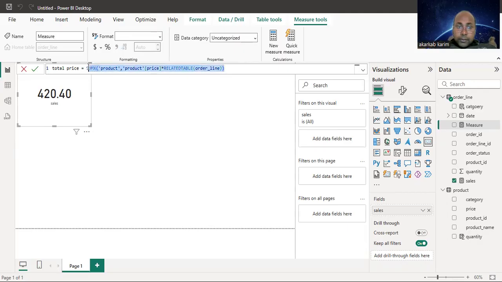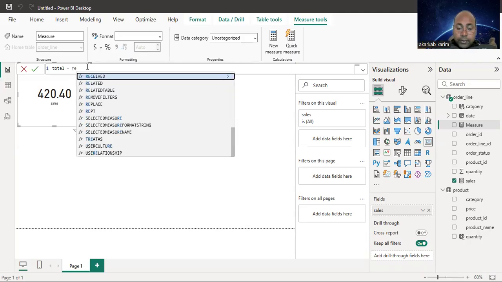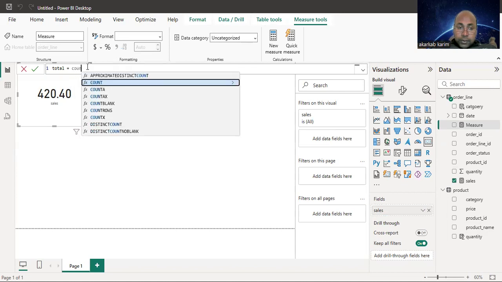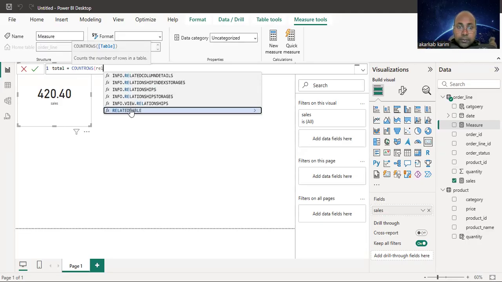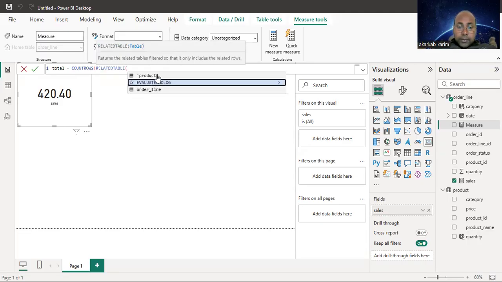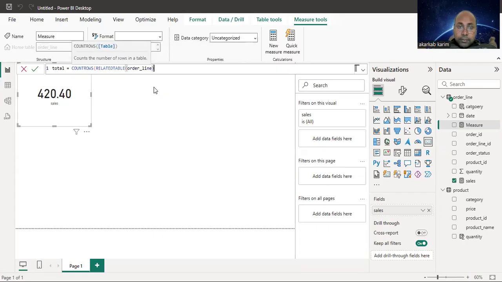Or here I want just total. Let's create this total related, COUNTROWS of RELATEDTABLE.